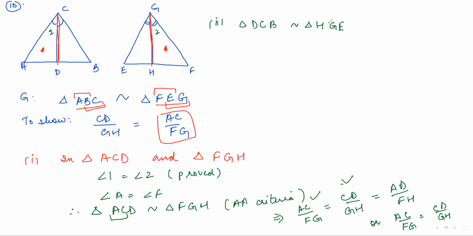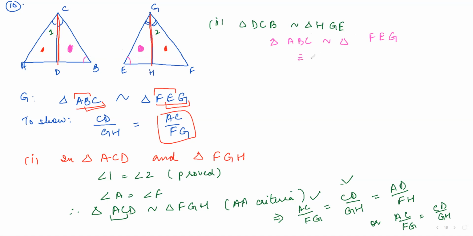Yeah. Now, first of all, see which are the angles here. So DCB means this one, and HGE is this one, right? Okay. So one thing again, now because it is given that triangle ABC is similar to triangle EFG, right? This is given FEG. So what does it imply? Because I need these pink triangles this time, so I have to take angle B is equal to angle E.